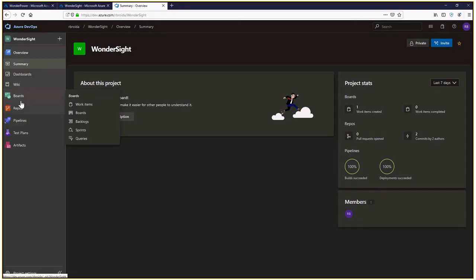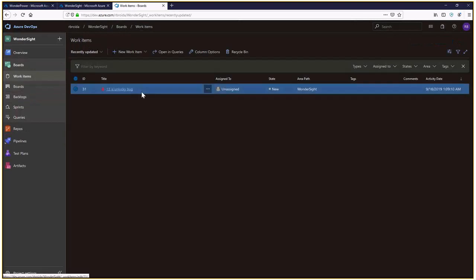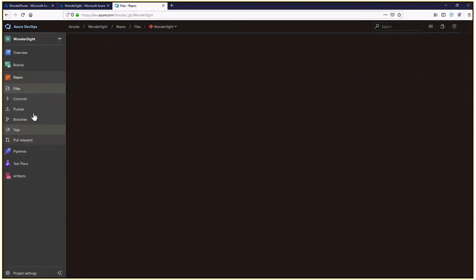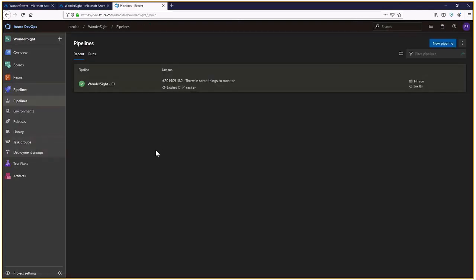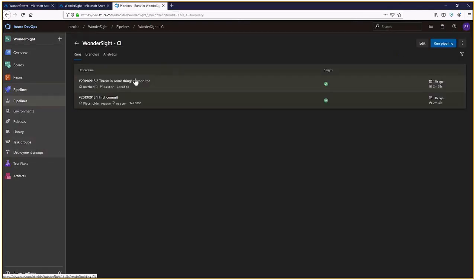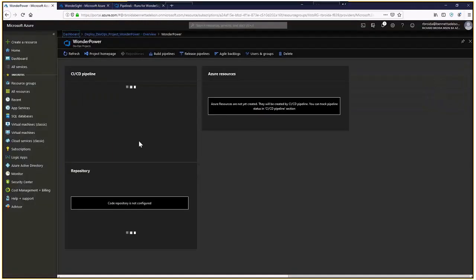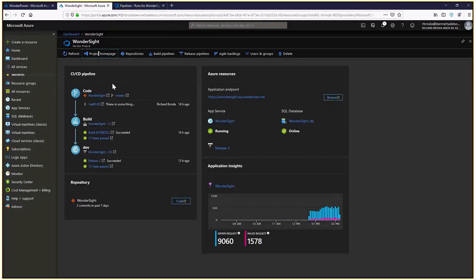This is its home page. And over here I have the Azure boards, which don't really have much in them. This is the code repository, and these are the pipelines. Pipelines are of two types. We have build pipelines and release pipelines. These are what are going to actually deploy my software into the Azure application I'm creating. Let's see if this is coming along any better over here. It is not, so I will go over here instead.